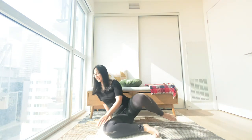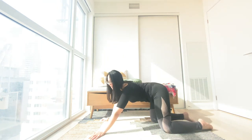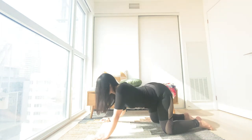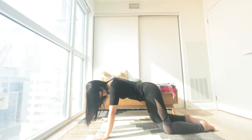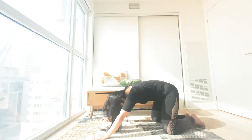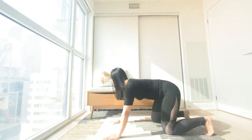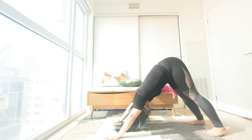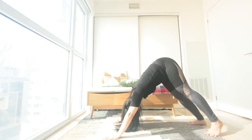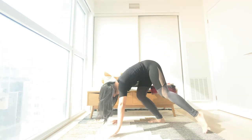We'll meet on our hands and knees here, finding a comfortable stance to move around. Maybe a nice sway side to side, forward and back. Maybe close your eyes and notice if there's any spot you want to linger in for a good stretch. When you're ready, tuck your toes, lift your hips up and back into a downward dog. Settling in — maybe a nice sway side to side. And slowly walking towards the front of your mat.